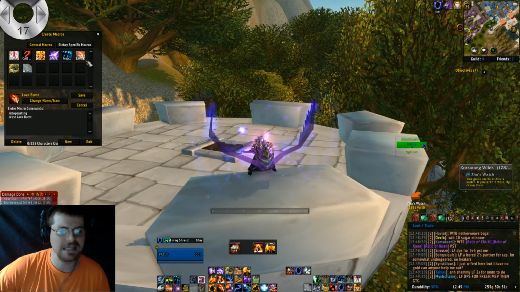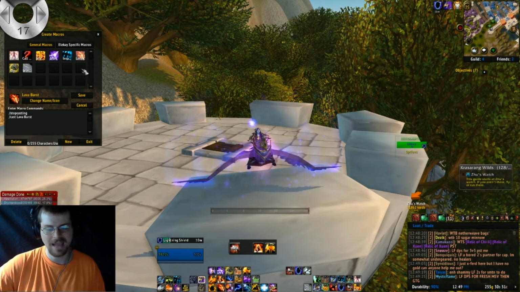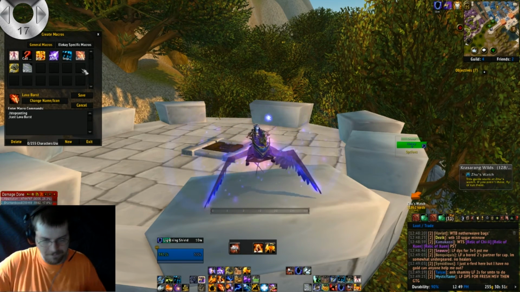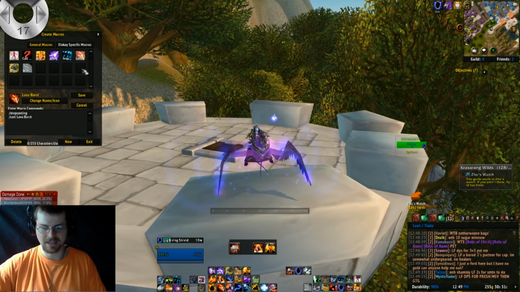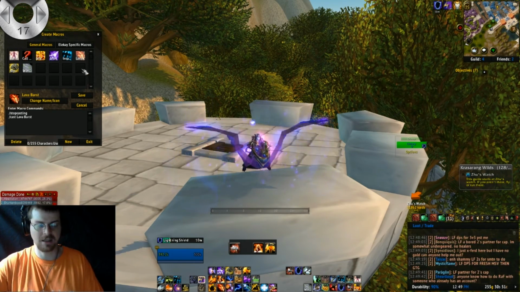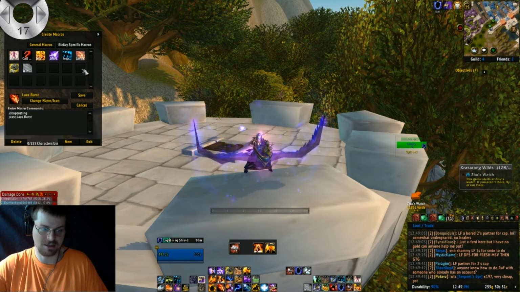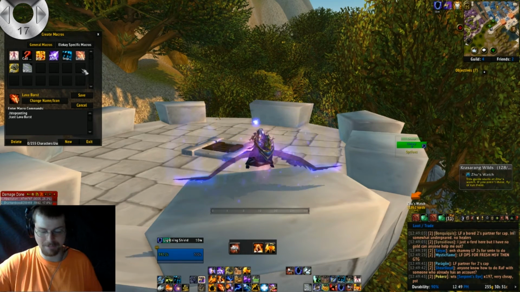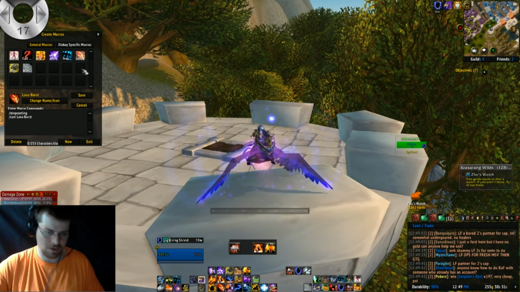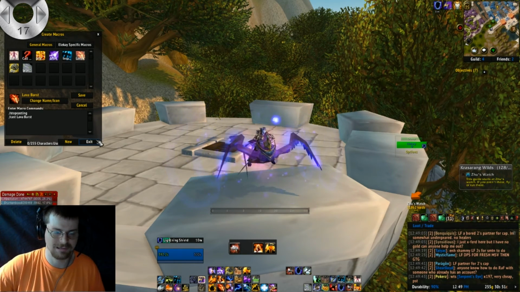I used to use a stop casting Lava Burst macro, and after doing some reading, you don't really want to use it. Let your Lightning Bolt, if that's what you're casting, or your Elemental Blast, finish casting and then use your insta Lightning Bolt. The only reason I had that on there was so I could stop casting and get my insta Bolts or insta Bursts out. It's not worth doing, so just let it finish casting and go with it.